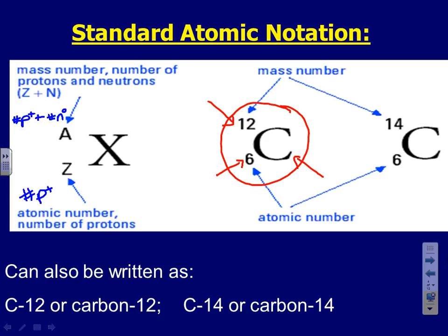So if you come across a news story, maybe about a nuclear something, maybe they're talking about burying the nuclear waste up in Bruce. You know, that's the big news thing now. They want to bury it very deep in the rock. If they're talking about a particular atom, you'll see them write something like U-235, which will represent a uranium atom with a mass of 235. Because they can type that easier, they would not write the standard notation.